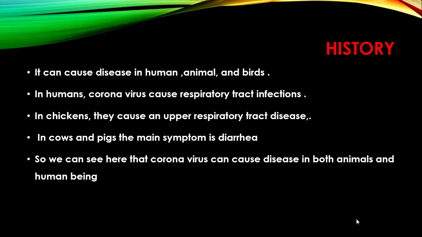It can cause diseases in humans, animals, and birds. In humans, coronavirus causes respiratory tract infections. In chickens, they cause an upper respiratory tract disease. In cows and pigs, the main symptom is diarrhea. So we can see here that coronavirus can cause diseases in animals, birds, and human beings.